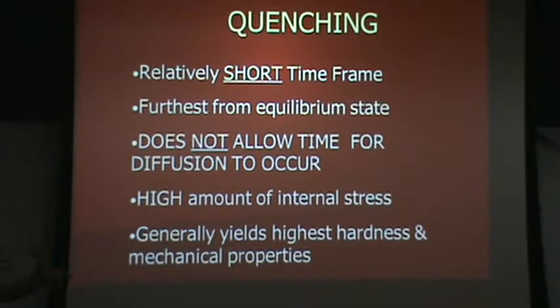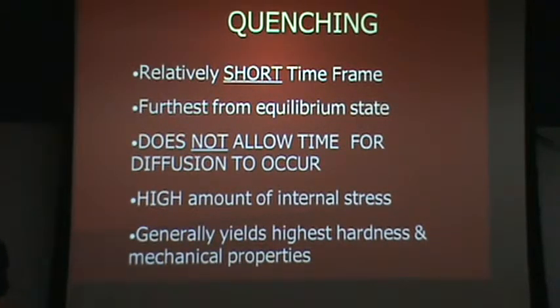Once you've completed the austenitizing cycle, we now have to quench. And instead of cooling in air as we would for normalizing, we're going to cool in some type of a fluid. And we talked about already, there could be water, there could be polymer, there could be oil, there could be a brine. In some cases, it could be molten salt. There's a lot of different options that we have available. The idea is that we're cooling fast enough that we suppress diffusion and we get microstructures that we can't get with slower cooling rates. And it looked like you had a question.